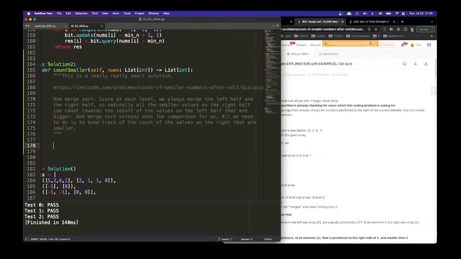And when we merge the two, we will say merge sort. We split in two, and then we say merge left, merge right, and we will return a merged list. Yes, we'll return a merged list, which is fine.